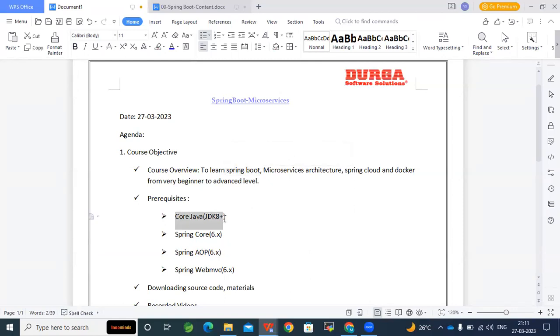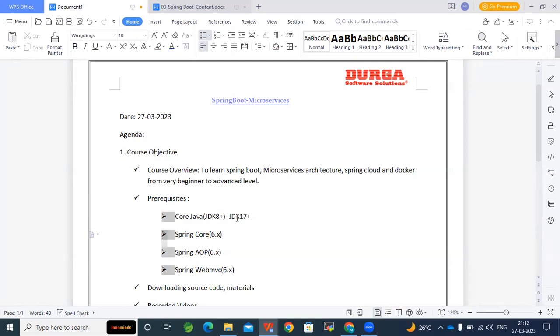JDK 8 plus knowledge or experience is required, but we really require JDK 17 plus. But that's okay, if you know the JDK 8 plus concepts, that is fine. So the prerequisites are CoreJava, that means JDK 8 plus, and then Spring Core, Spring AOP, Spring Web MVC.